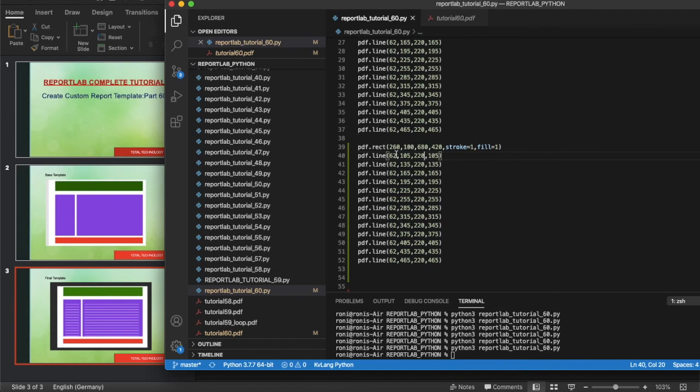So it starts from 62 and it will end at something like the 222 position. If I put 280, then it should be something around here, because our actual main body starts with 260. So I'll just change everything to 282.